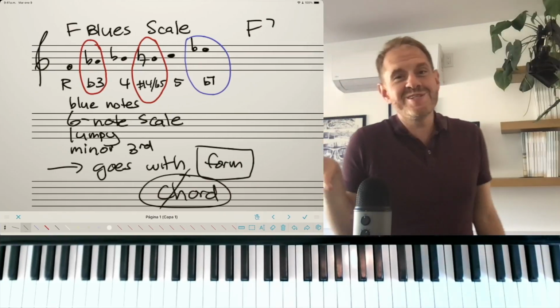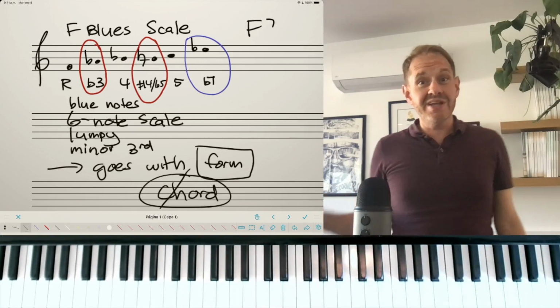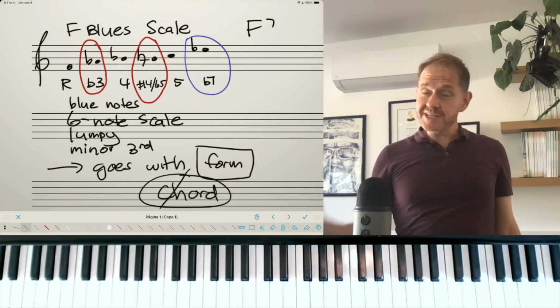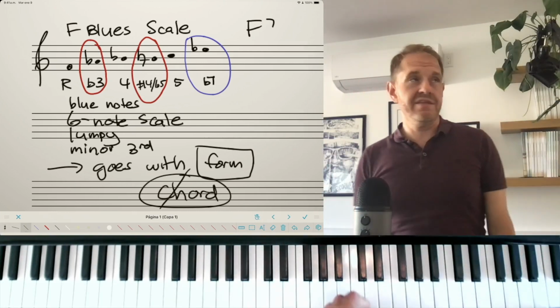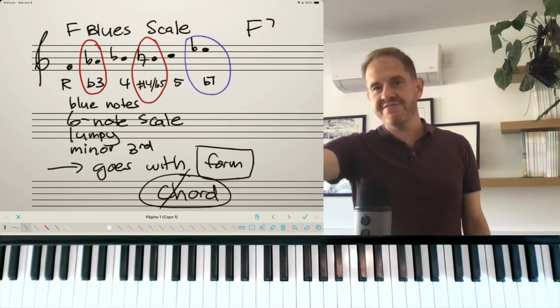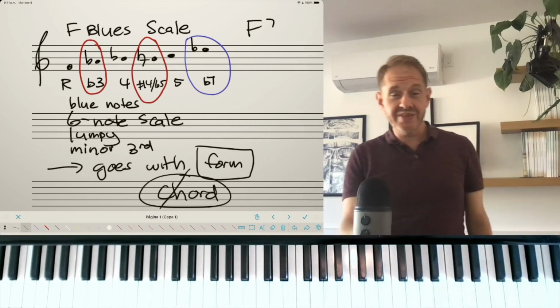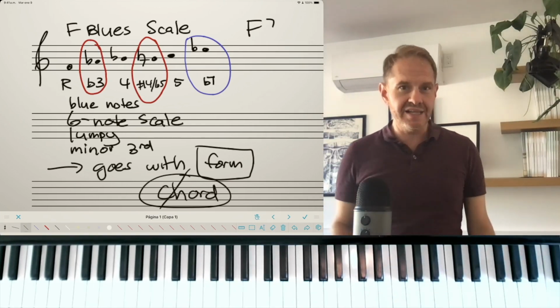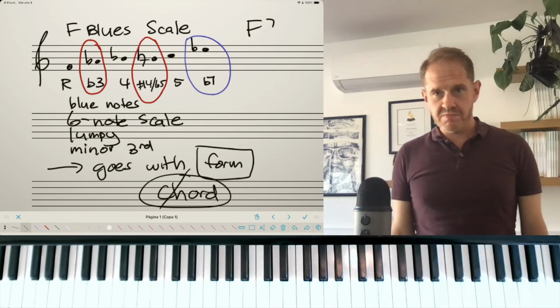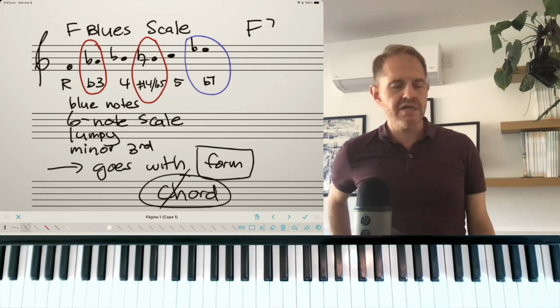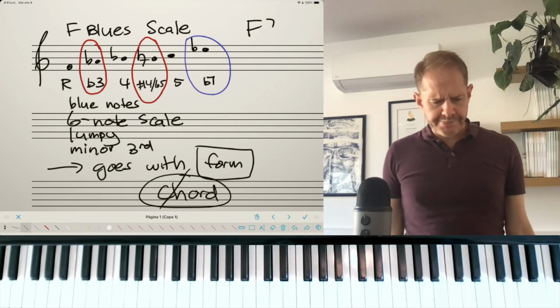That's not saying that every single phrase in anybody's blues solo is going to end with F, but this is a good place to get started. It's like if you're playing tag, there's the safe thing that you can touch. That root, that home note of the scale, is kind of like that safe zone in tag. It's going to really work nicely over that whole form.